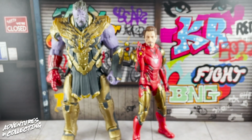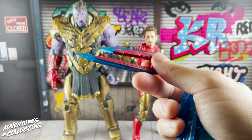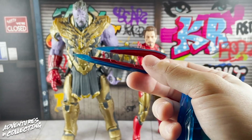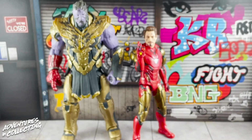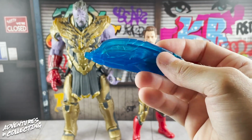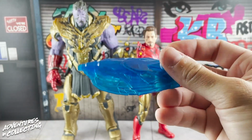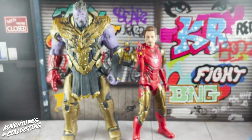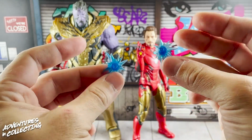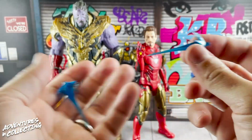And then with Tony, you do get some new effects. So we do have his kind of nanotech blade with some really nice blue translucent plastic. We get a reissue of his nano shield. This time it is a blue energy shield. Same exact shield that was packaged with the Iron Spider 2-pack. This is just a blue translucent plastic this time. And then matching that same blue, we get two new blast effects. Our normal two-piece blast effects.